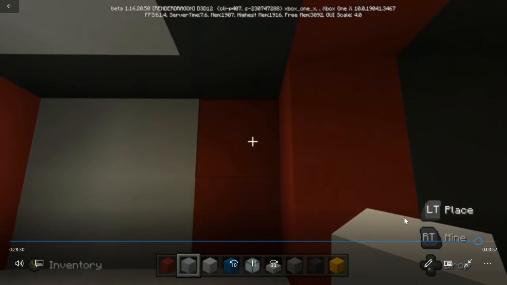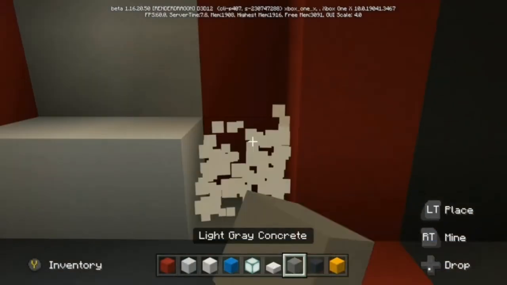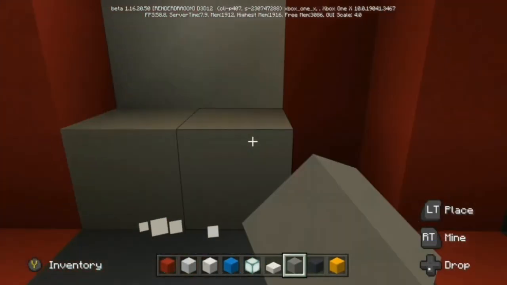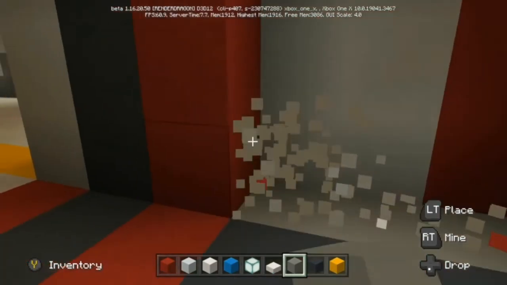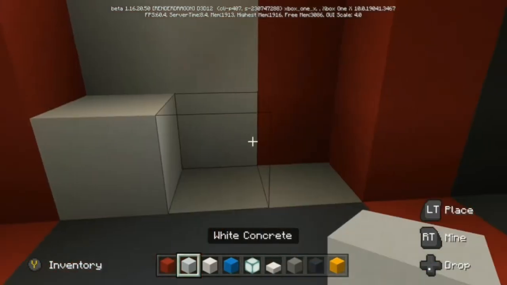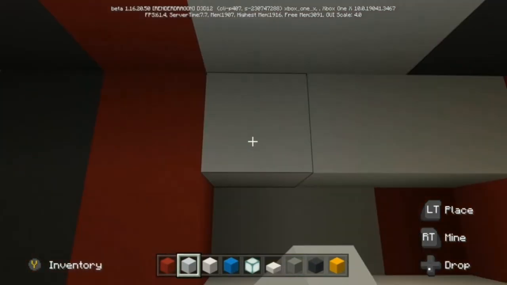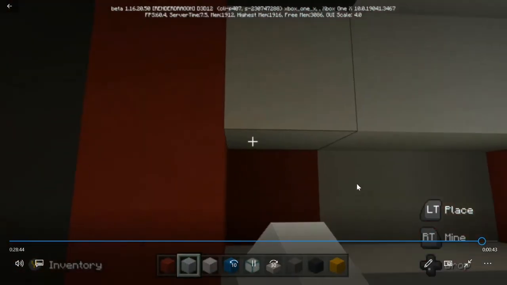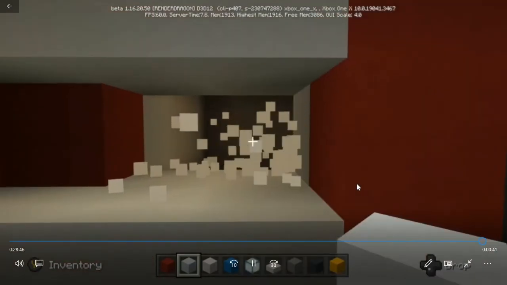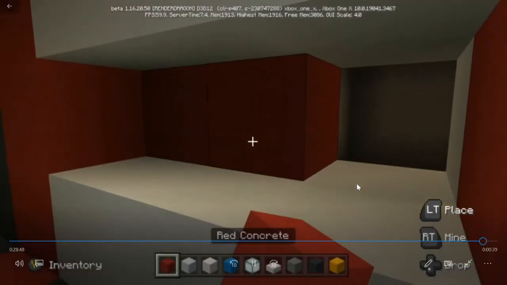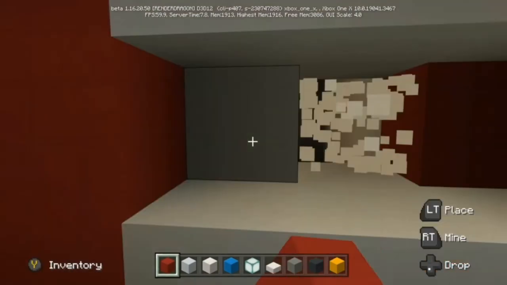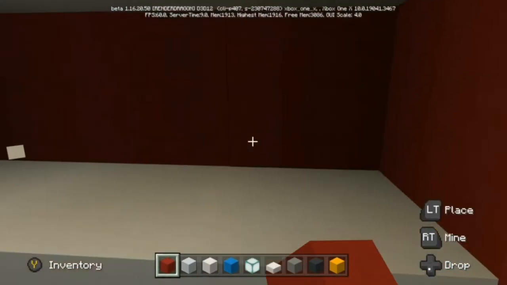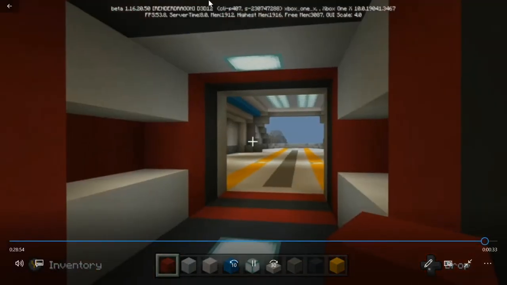And see, I'm just going to start to. There we go. I got to do the right side. And then that part in the middle will have to be red. So we get rid of these 2. Replace that with red. Bam. This side. All right, cool. So we got a little makeshift hallway here.